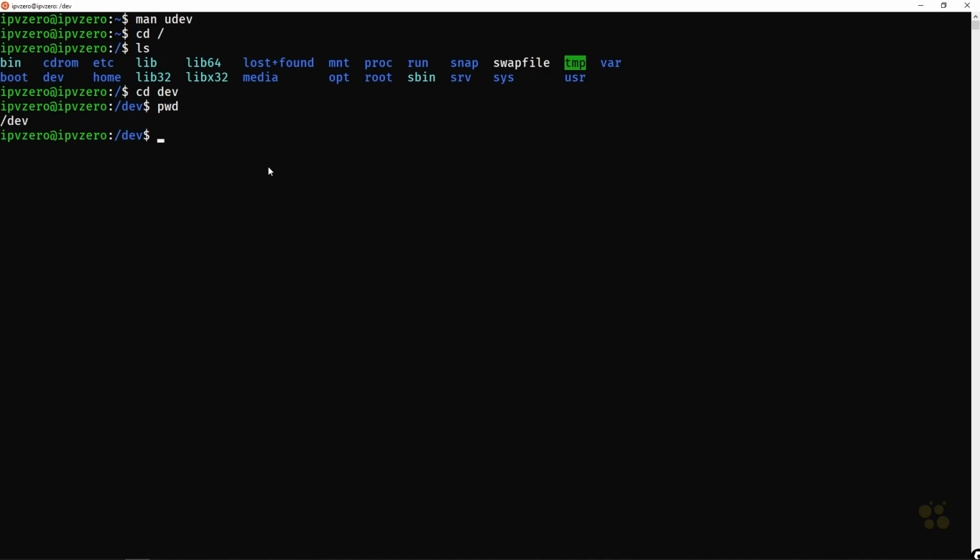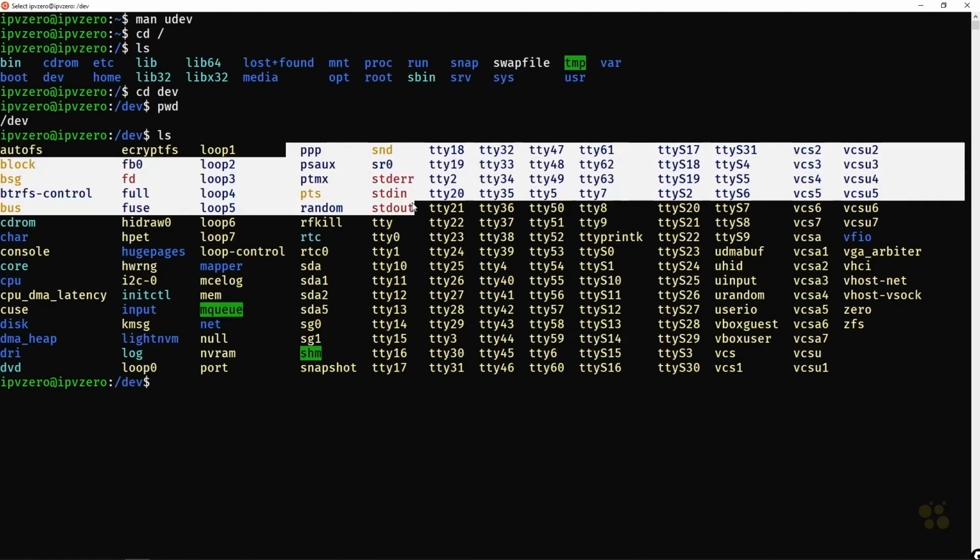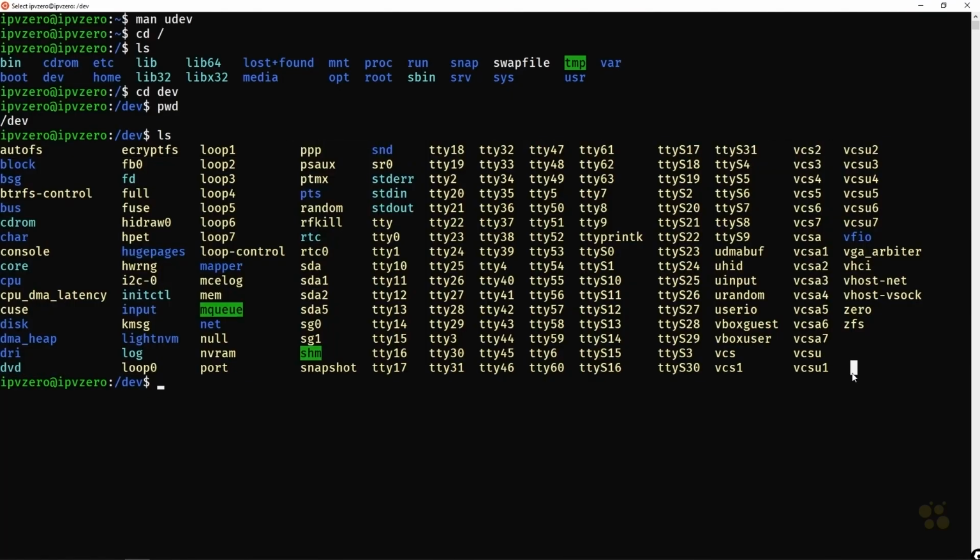So what I'll now do is, you guessed it, I'm going to list the contents of whatever is in this directory. So we'll do an ls, and we can see a whole bunch of information right here. Now really, honestly, for the purposes of the examination, you don't have to be concerned with the vast majority of this information right here. The important thing to understand about the dev directory is that information about configured and active devices is going to be located within here. So configured and active devices, this is the directory we're going to be looking at.